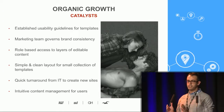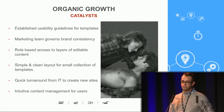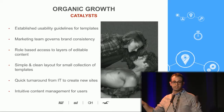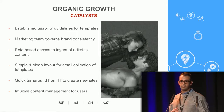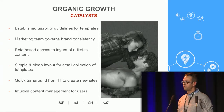They're very meticulous, but at the same time, by using them as the body to govern how everything should look and feel, especially on the corporate intranet, when we're working across multiple departments, everyone's got their own ideas, like having a running moose across the screen when things load, or something crazy like that. It's really easy to tell them that this is really a marketing decision. You really need to go to them, and they really control how everything should look and feel. So it eases the burden on us, and it's really a partnership to ensure that we have that common brand consistency across a lot of our applications and what our associates see at the home office.